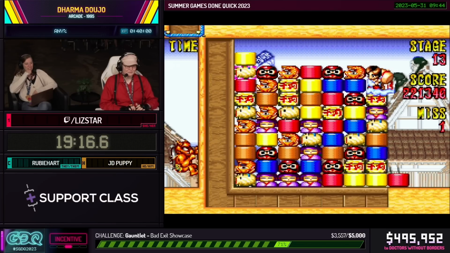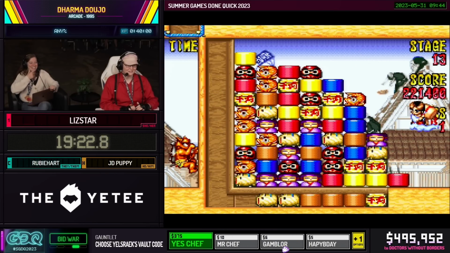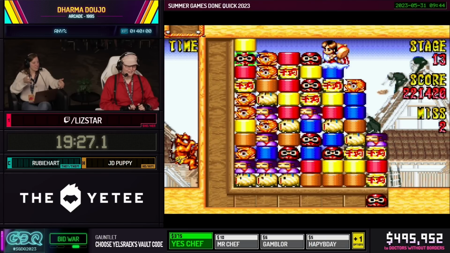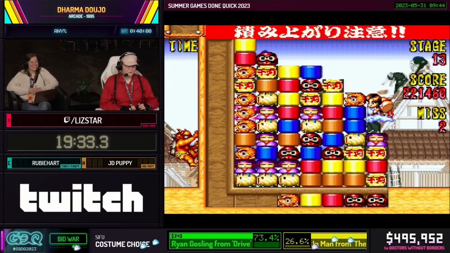And we are in levels 13, 14, 15, 16. We're in the final 4 levels. We are. That's amazing. Heck yeah. I'm going to let her focus now. Yeah, I think this is a really good moment for some Lizstar love while she focuses in on the run. What do you think? I think that's an amazing idea. Heck yeah. How's this for some Lizstar love?